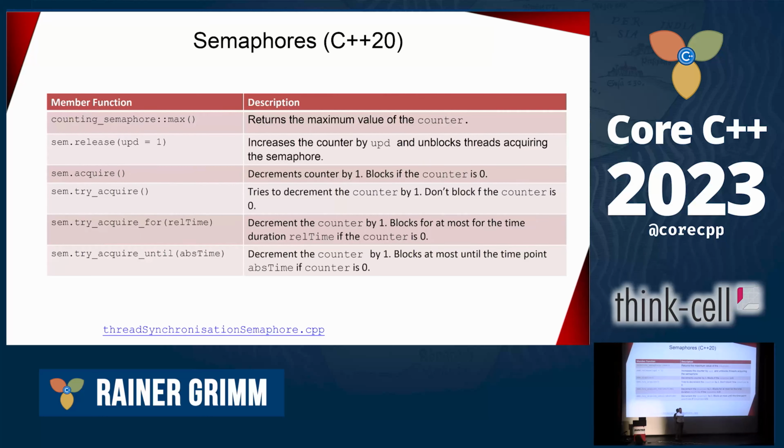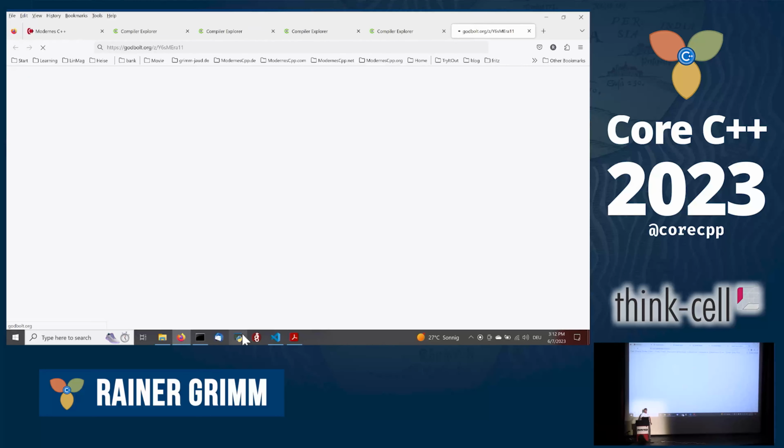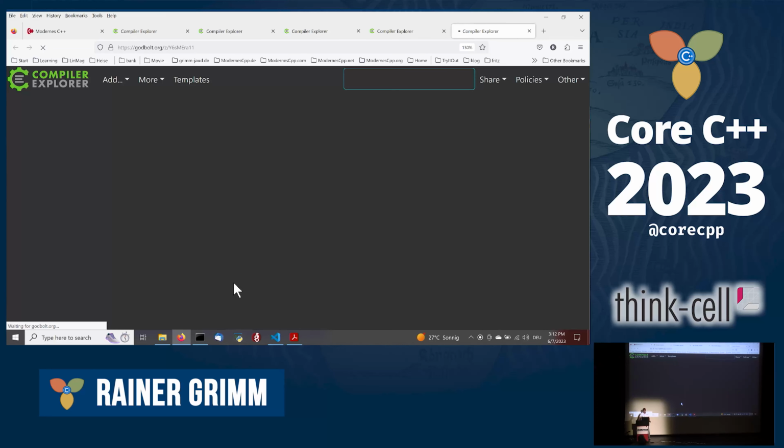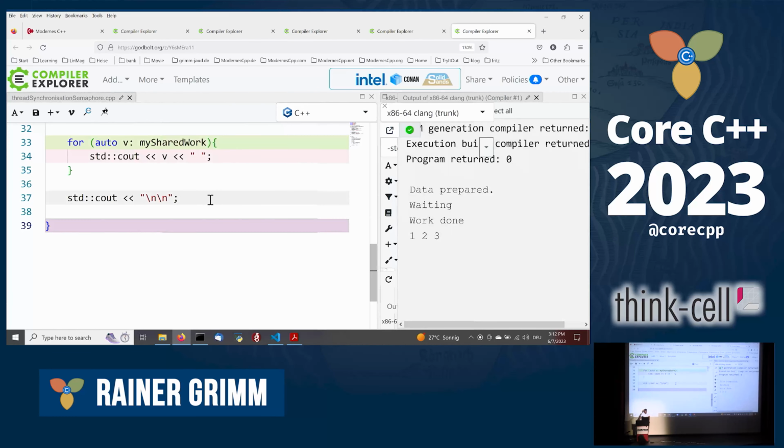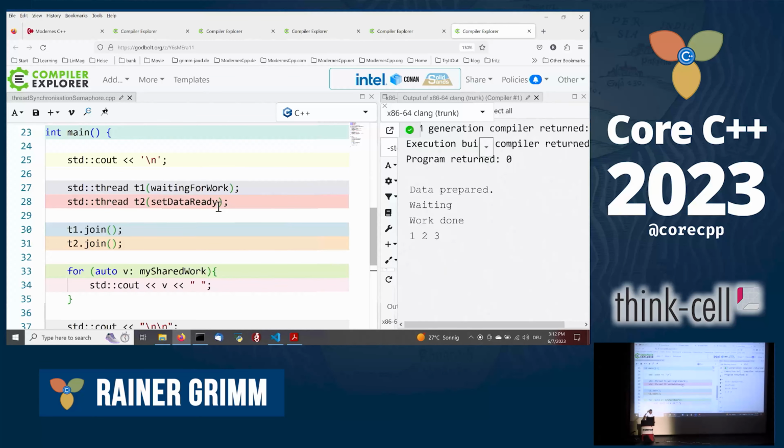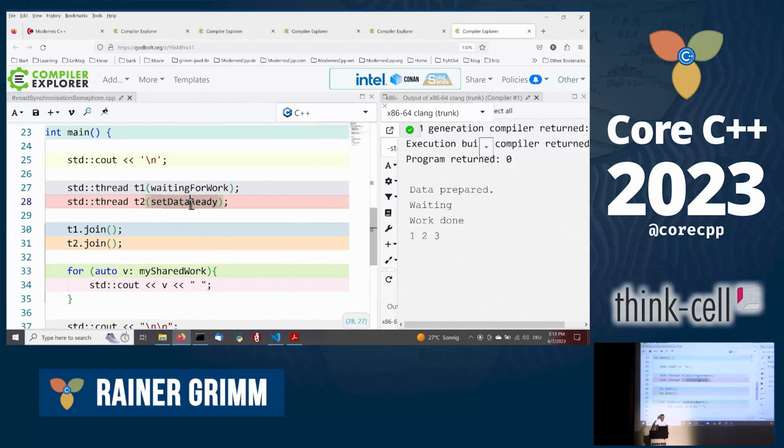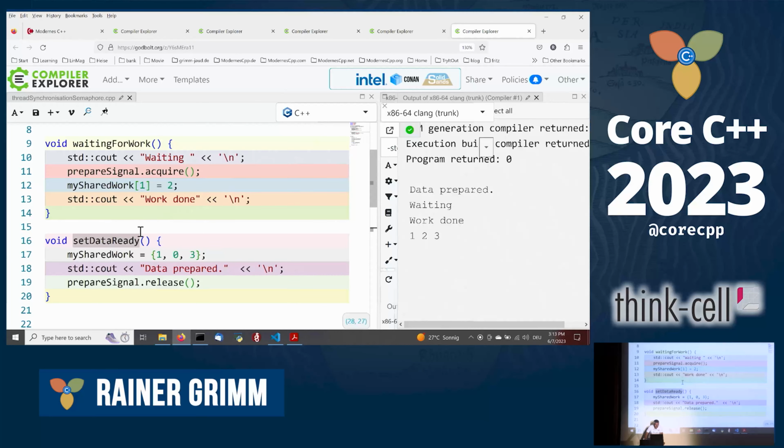Let me show you an example. I hope you still have in mind the example I showed you before, about this producer-consumer workflow. Here we are. The same workflow as before. Waiting for work, set data ready. And here you see this is all you have to do.